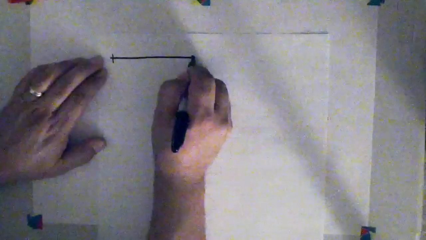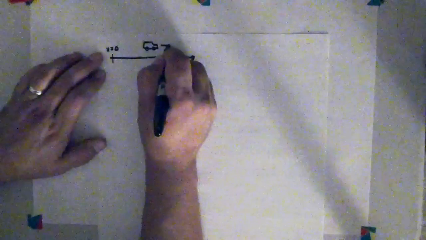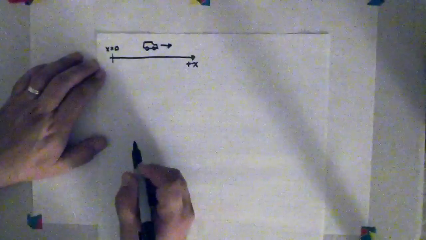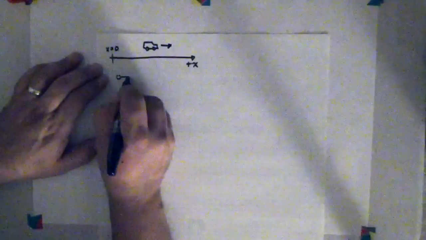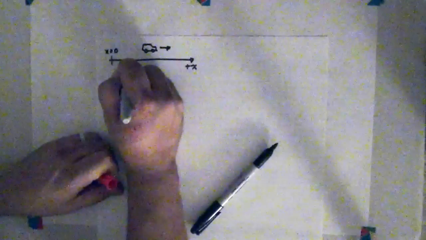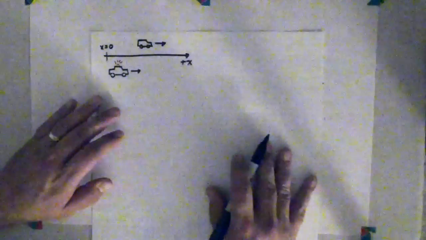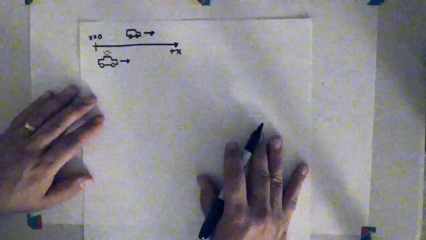So, with all pictures, the very first physical thing that we do when we draw a physical picture is we draw the coordinates. So I'm going to choose my positive x direction to the right. The officer passes me, or I pass the officer, at x is equal to zero. I am initially traveling in my amazing Yugo here with some constant speed in the positive x direction. The officer, she sees me. We'll put a little light on top of her car so we know it's her. So she started at x equal to zero, and she also starts pursuing me in the positive x direction with a certain acceleration, which we're told in the problem. Now, let's draw a graph of what this motion looks like before we actually write out our kinematic tables.